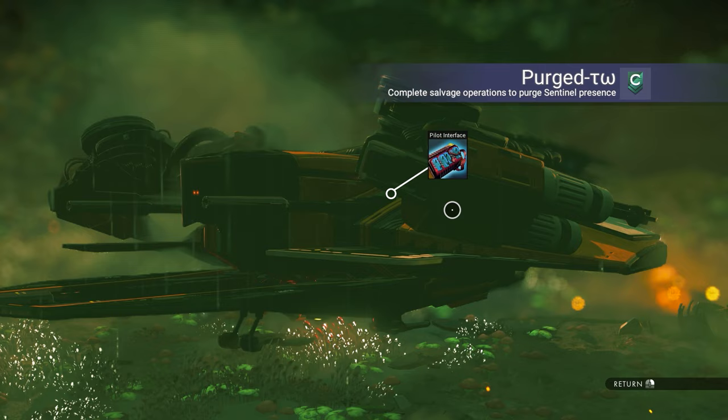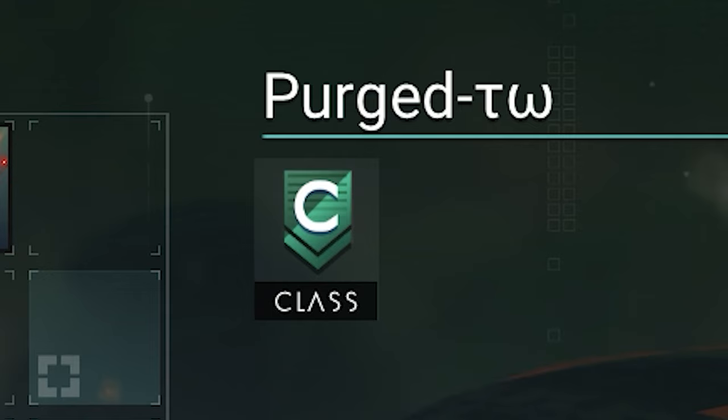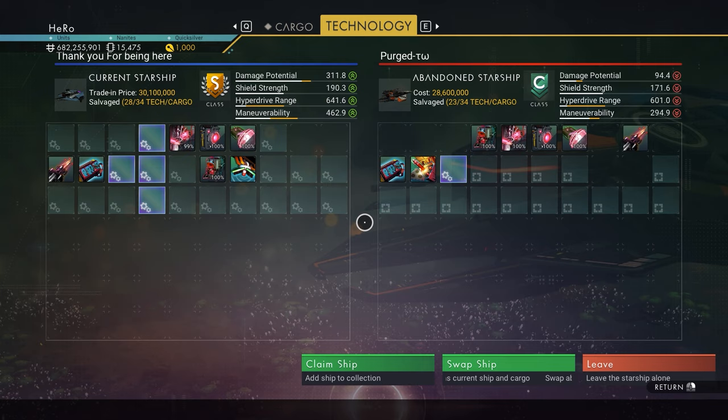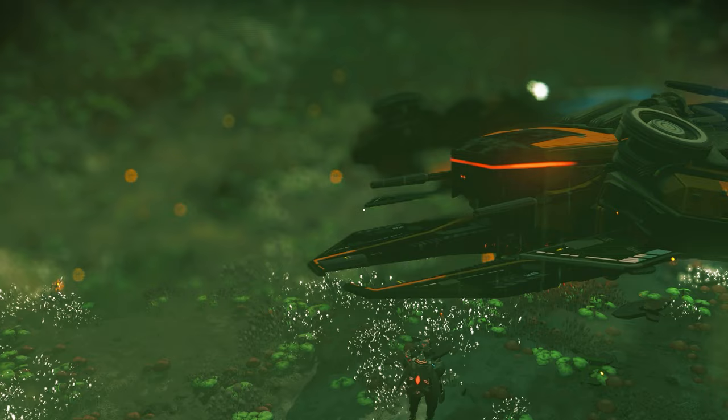And you can see the beautiful ship from inside here. The only thing about this ship is it's going to be C-class. But if we upgrade it to S-class, we should see Square 4 supercharged. And to be honest with you, we can just claim it for free.